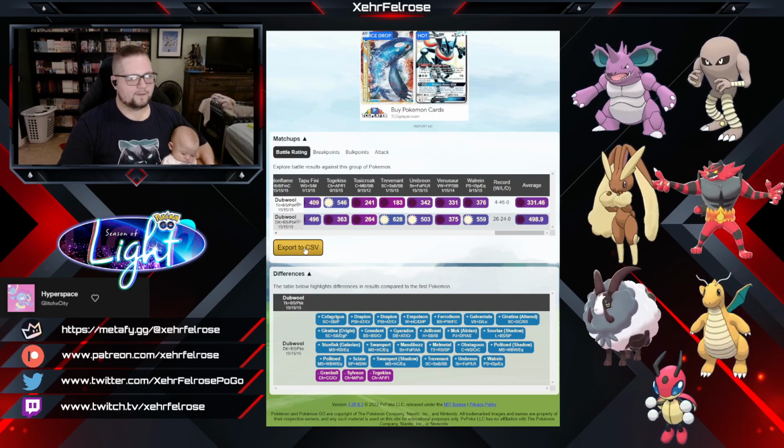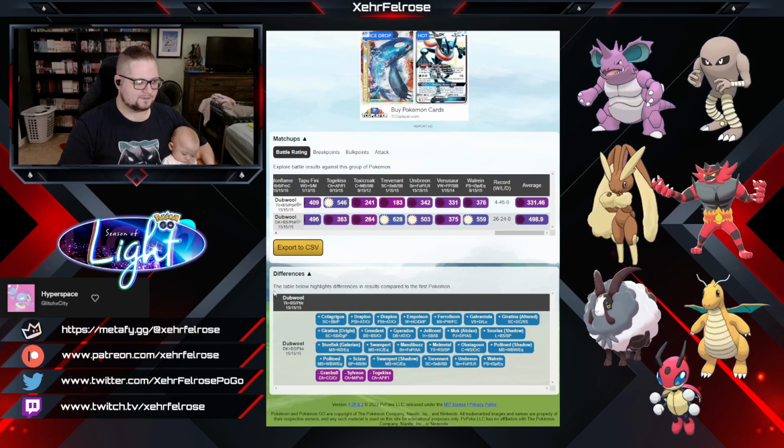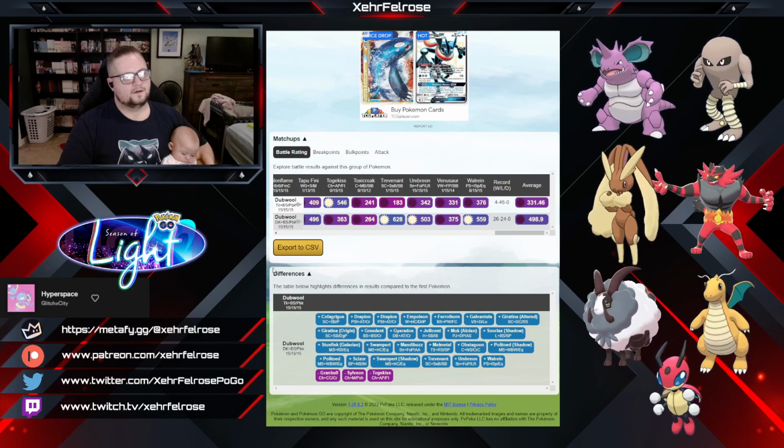Are you really worried about the fairies in the first place? Like, it's a normal type. It's got, you know, Double Kick. Maybe if you got Tackle on it, maybe that changes. But this is exciting. This is exciting.